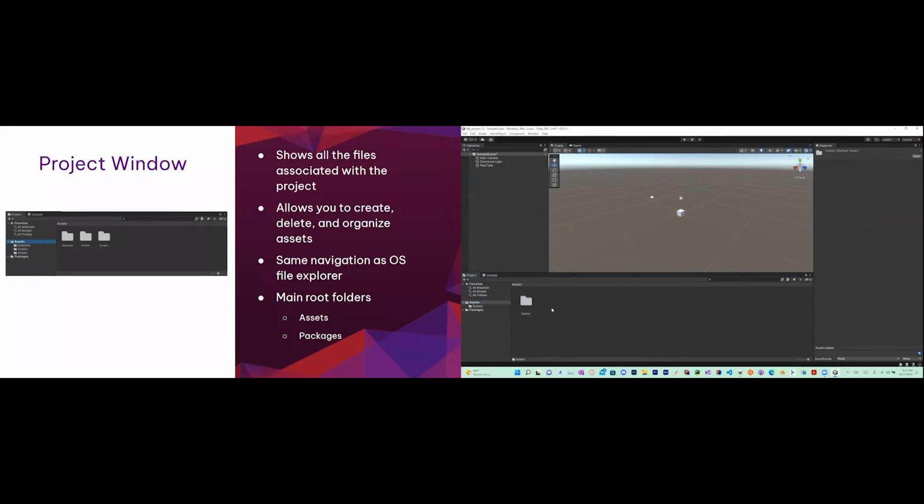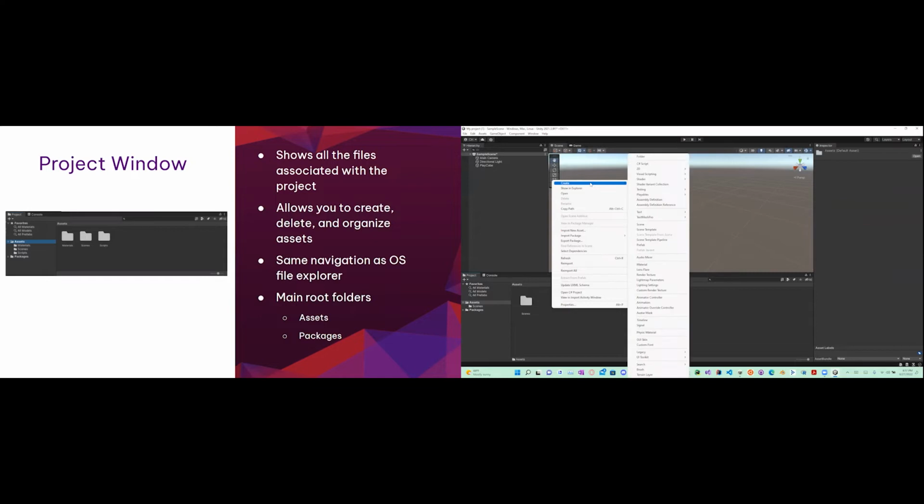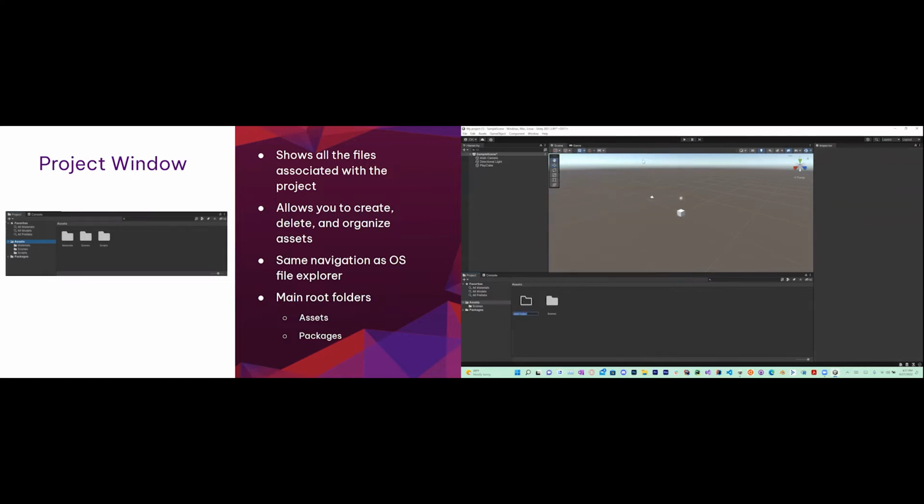If I wanted to, inside my assets, I could right click. This gives me more options, and I want to go ahead and create a new folder. So by going to the top, I can hover over create, and then at the top of that window, I can click on folder. I'm going to name this prefabs, and we're going to use this later to describe what a prefab is and how it can be really helpful at creating your game or any application you so choose to make.